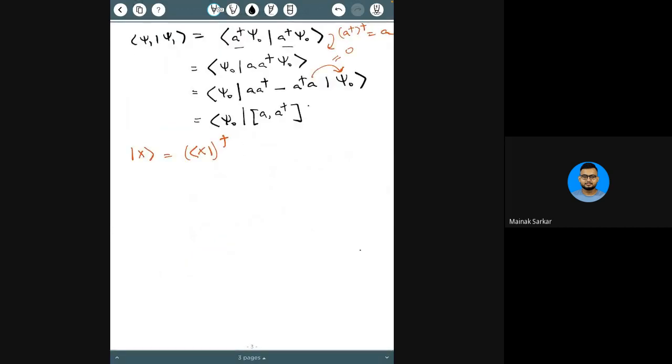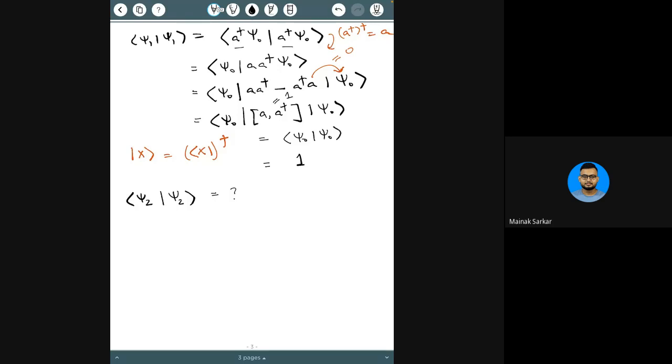So we generated the commutator over here, and we know that the value of the commutator is 1. So then I end up with psi 0, which is 1. So the excited state psi 1, first excited state, that is also normalized. Okay. But that is not enough. Let's go to the next one. I want to verify the second excited state as well.